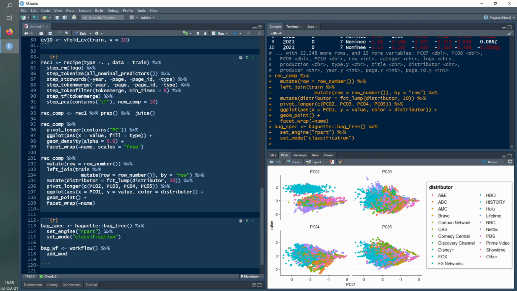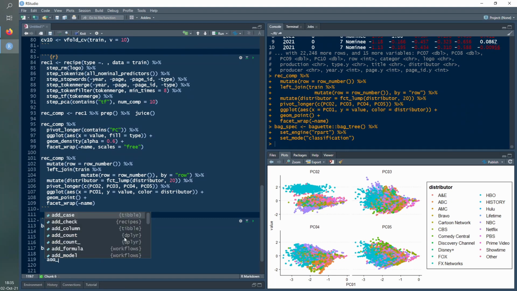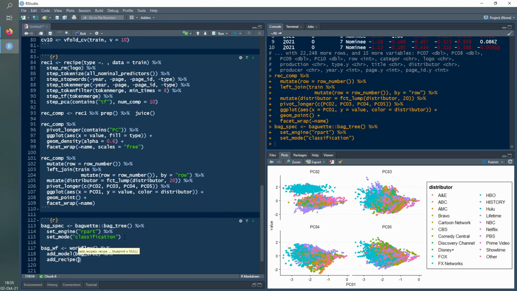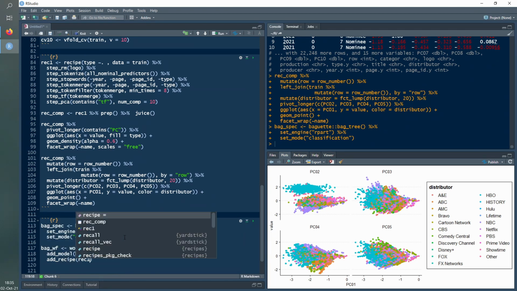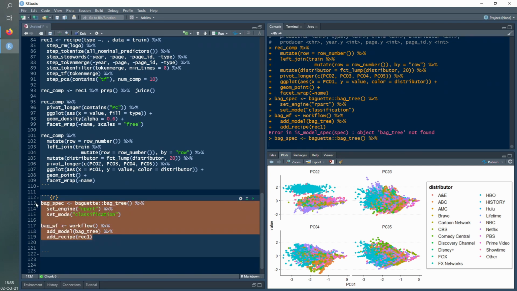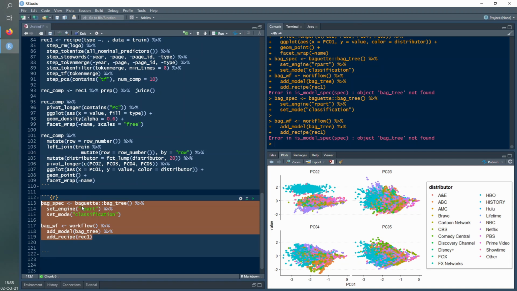Add model, and our model is bag3. Add recipe, and our recipe is rec1. Okay, bag3 not found. Let's run this together. Object bag3 not found. Bag spec.